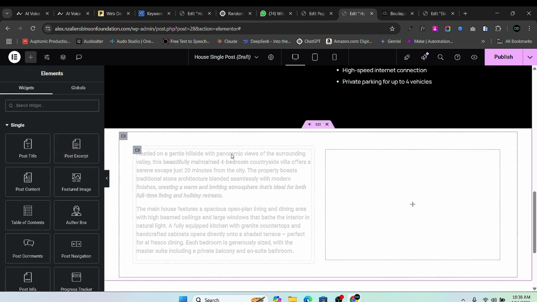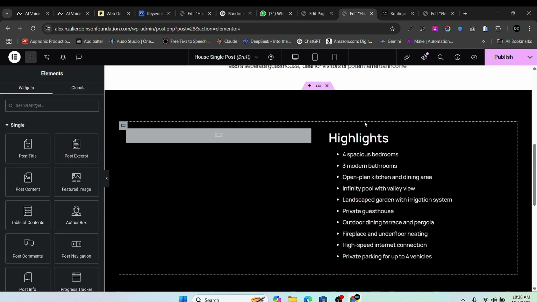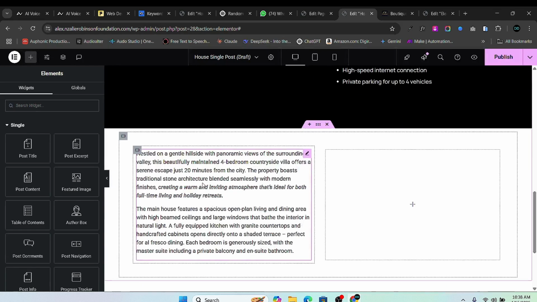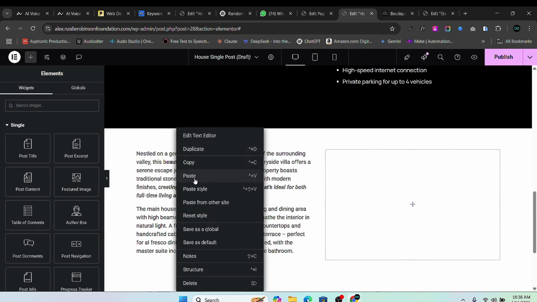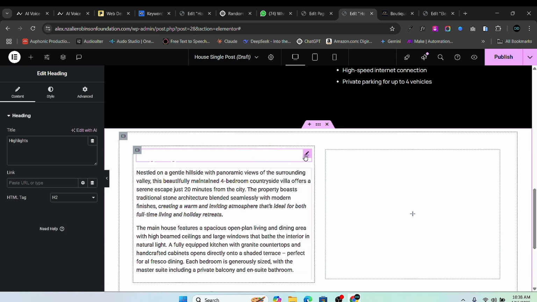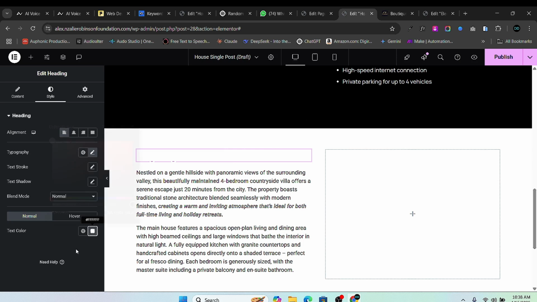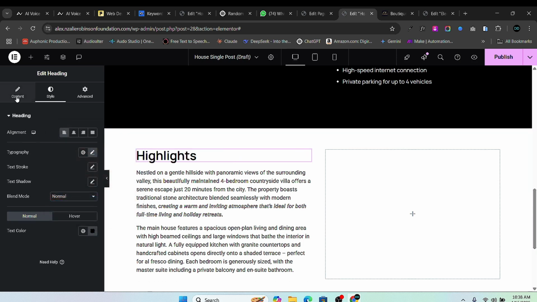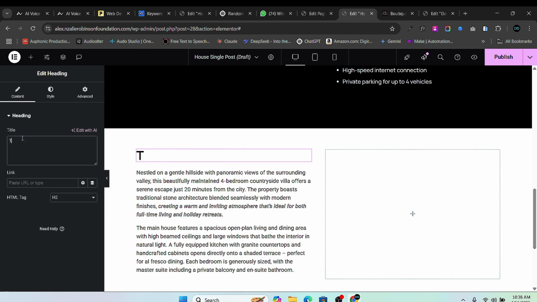I can now add a heading here, somewhere here. Let me just copy this and just paste here. I'll bring it on top of here. I'll change this to black and I'll see the space.